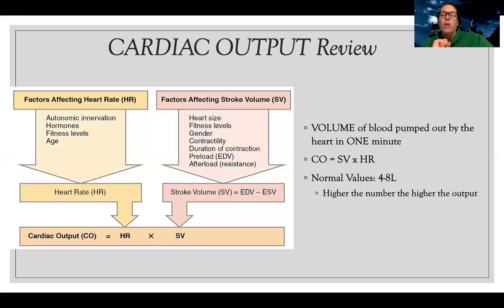When we talk about preload, we're going to talk about Frank Starling's law, which is effectively: the more volume I have, the more contraction I have. The other factor to consider is what's going on in the blood vessels. Even if everything in my heart is going well — great muscle, normal heart rate, plenty of volume — if my blood vessels are really narrow, I have to overcome so much resistance. That's what we call afterload: it's after the heart, and it's the amount of resistance the heart has to overcome to pump blood forward.